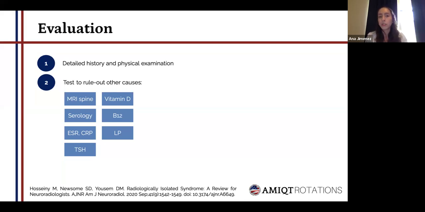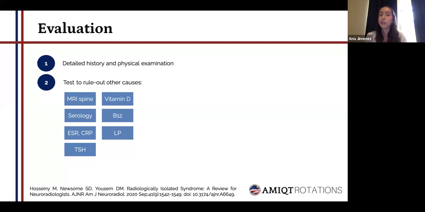The serology is important to rule out autoimmune and inflammatory conditions, as well as infectious causes. So you must do the serology for syphilis, the Lyme serology, antibodies against aquaporin 4, which are associated with neuromyelitis optica, and some other antibodies such as ANA and ANCAs. The inflammatory markers ESR and CRP, which are associated with inflammatory conditions. The thyroid function, because both hypothyroidism and hyperthyroidism are associated with neurological compromise.